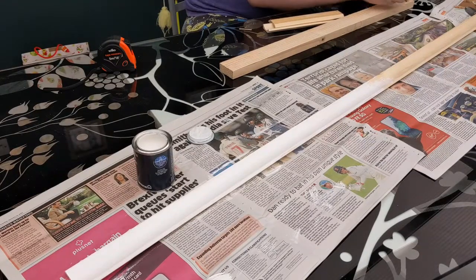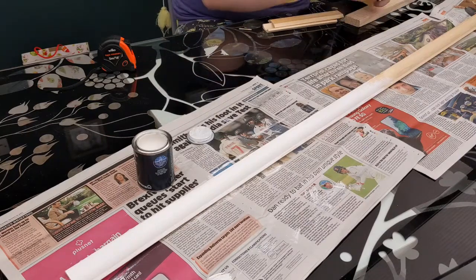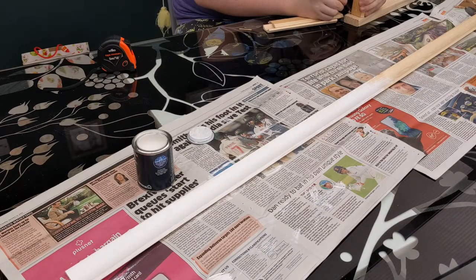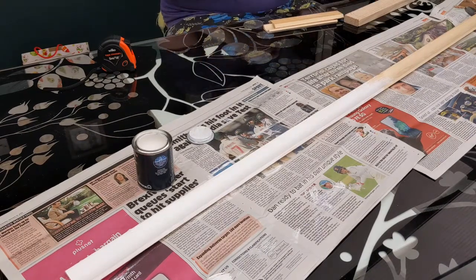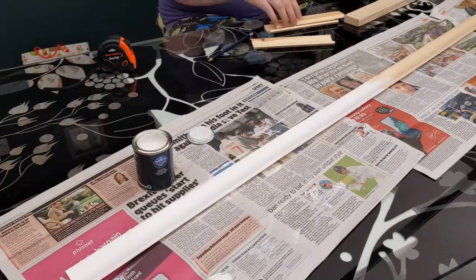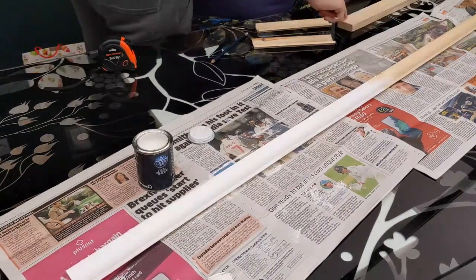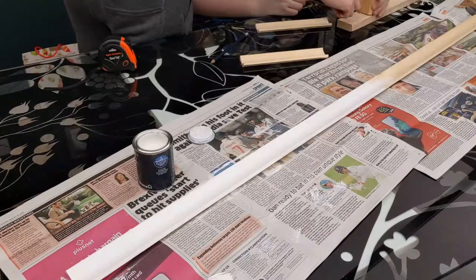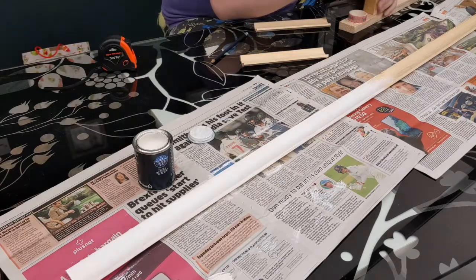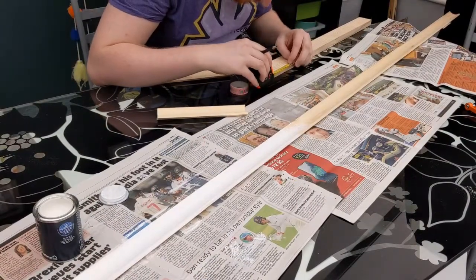New brush! Here Sam's just measuring up the leg components to the mini shelf and drawing out where he's going to place them. Originally he attempts to chisel the bit of wood out so the shelves kind of sit flush, but after trial and error we realised that wasn't a good idea. He ends up just sawing a little groove instead — you'll see what I mean later in the video. We're also having a little debate about what gap between the shelves we need, so I went and got an actual washi roll as an example to check the size.